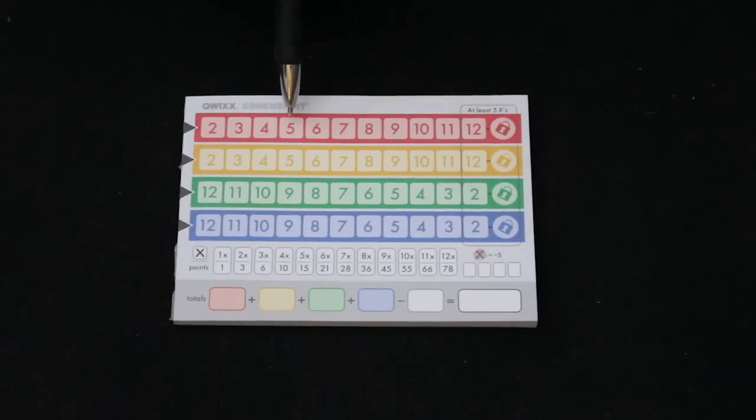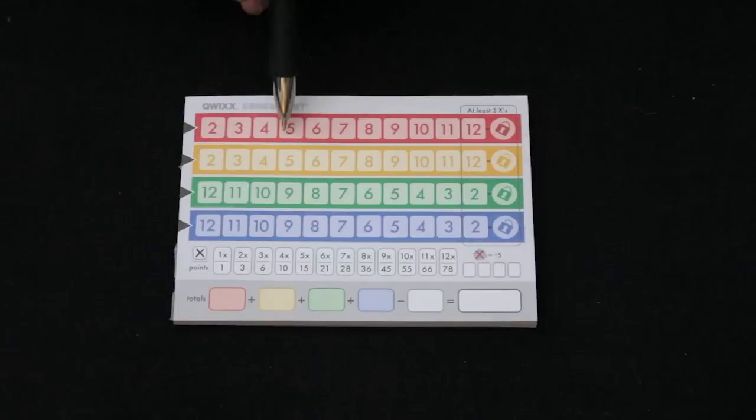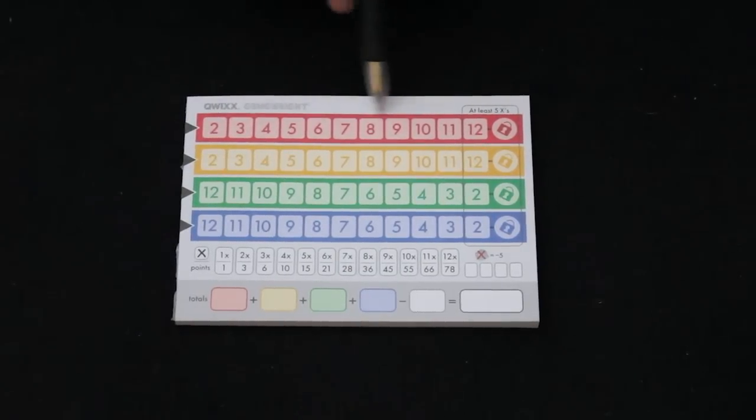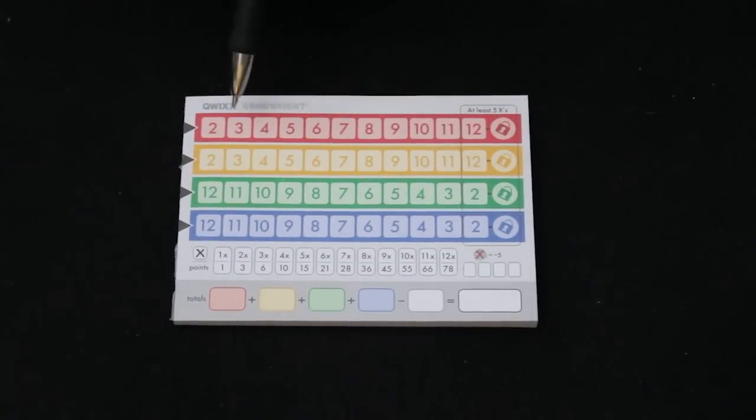And the big rule to keep in mind here is that as soon as you cross off a box on the score sheet, all of the numbers that are to the left of that box are now kind of locked out. You don't have the opportunity to check those off anymore. You always have to check off a box that's to the right of the last box that you checked. So it forces you to go kind of left to right in order. They even have these little arrows here to kind of point you in that direction.